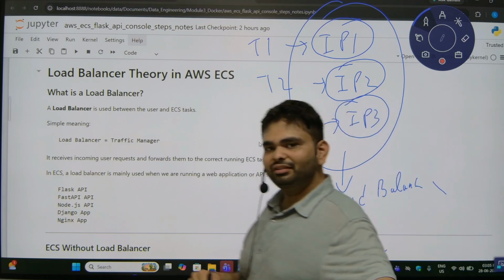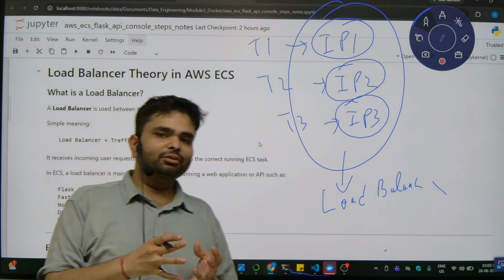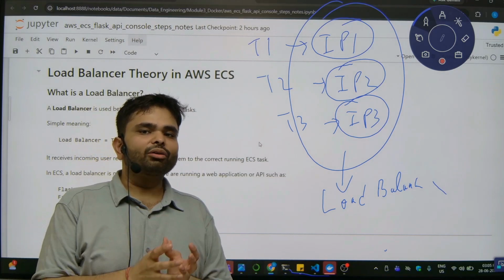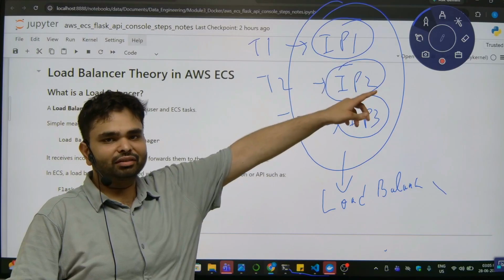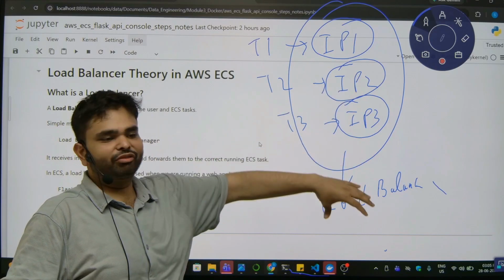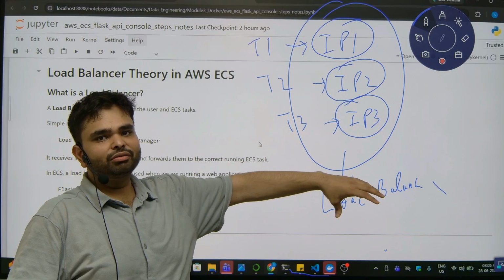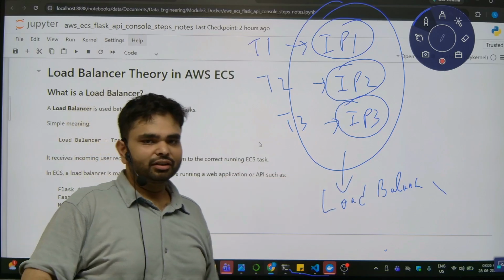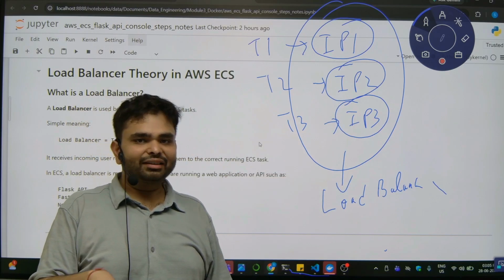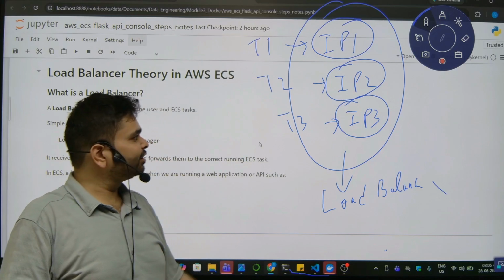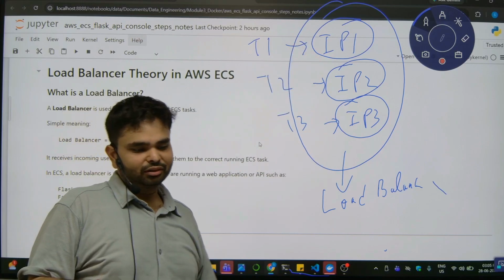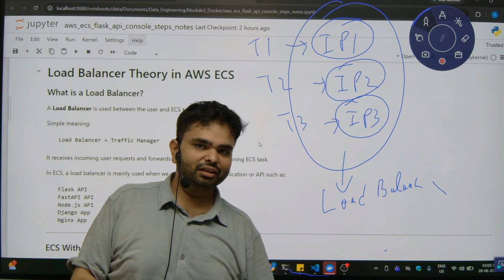Load balancer means we are wrapping all the tasks in one organized way. If another task is initialized, the IP will not be affected. The URL we have to hit will not be affected. That will help us manage the API effectively as compared to the individual tasks. So let's do some practical work and understand this topic.